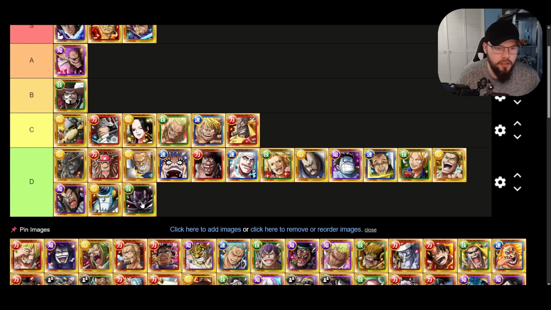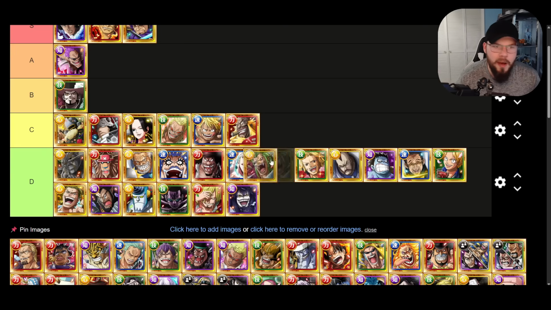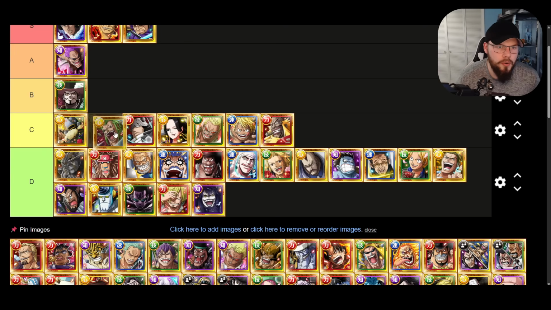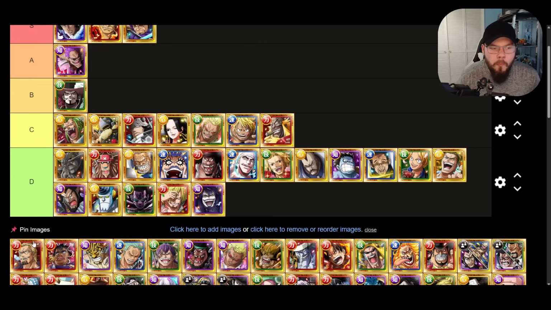We got Virgo here, not very good. Sanji, not very good. Caesar, not very good. Now Bato is an interesting one too. I think Bato could be a little higher on this list, maybe the top of C. Again, he's more of a defensive focused unit, but he has a pretty interesting special. He removes resilience, which I guess is kind of neat. But if you are taking on content where it has like a pretty severe death hit, Bato allows you to tank that, which is kind of neat.